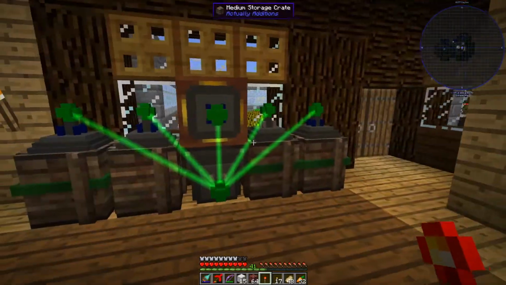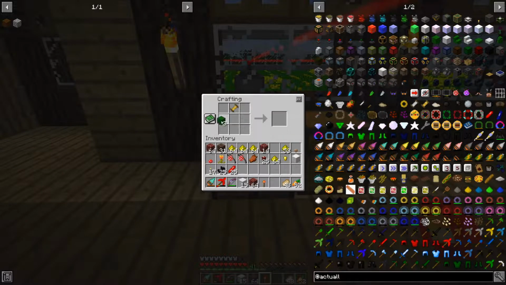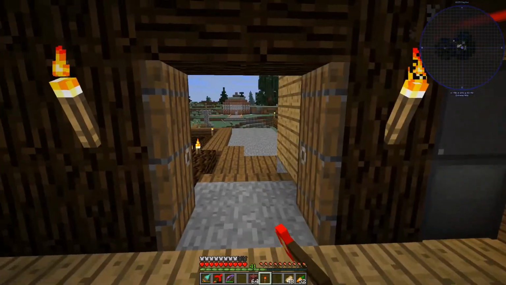So let's go and make our advanced coil real quick and make at least 1 of these guys. Okay, went ahead and made an advanced coil. Let's grab our green blocks. Let's grab our ethic quartz, and there we go. 1 display stand. Very nice. Cool. Now we only need to make 4 more. Okay, off to the nether we go.